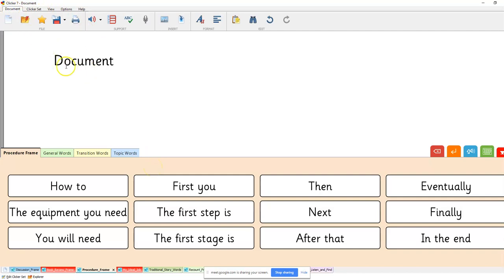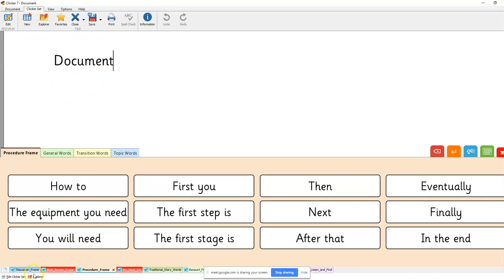The document is what the kids are working on. This clicker set is what they're going to use. So you're going to want to make sure you save that clicker set someplace that all the kids can open it. They'll go to that shared common drive, they'll see that clicker set, they'll double click on it, and it will open right up for them. But that's something that confuses a lot of people at first, this understanding that you can have your document and then you can have your clicker set.